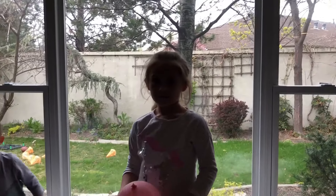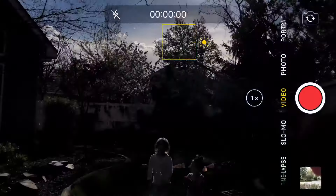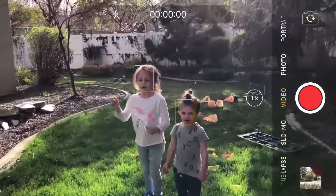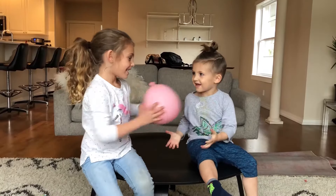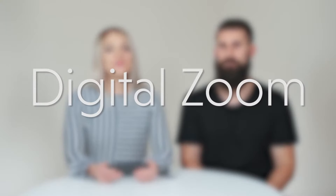Another key tip is to not shoot into the light with your phone. You don't want to aim your phone at the sun or at a big bright light. If your kids are on the playground and the sun is behind them, your phone is going to try and expose for the bright thing and not your kid. So that kid becomes a silhouette — it's super dark. Instead, turn the camera around, shoot the opposite direction, and use that light as a source to light up the face of the subject and get proper exposure.